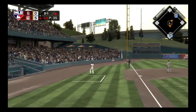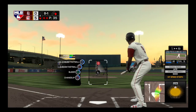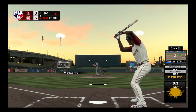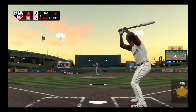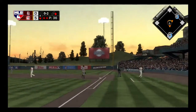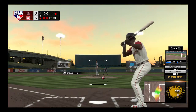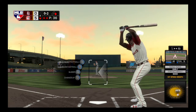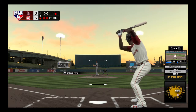0-1 the count. I know it's a guessing game, but usually when you flip that coin, it better come up fastball at this level. You cannot be late right there. That was right in the wheelhouse. Right side, but it's well fouled. He wasn't fooling anybody with that fastball. He barreled it up nice right there. He's just got to find a way to keep it fair.